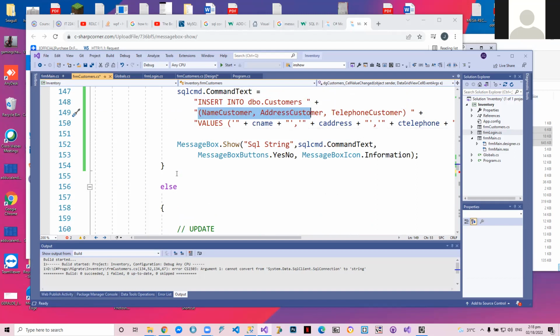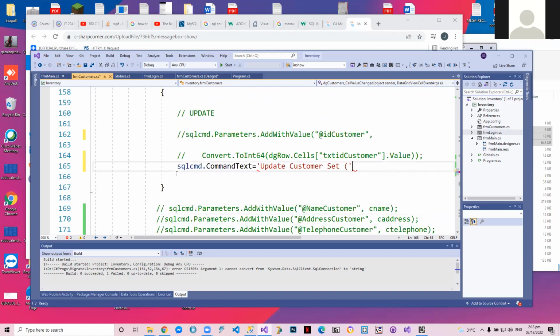Ay, sir, question, sir. Yes. Kung mag-command text, ang command text sir, magana rin siya sa mga update, insert. Yes, insert and select. Yes. Okay. Magana rin talaga yan, no?